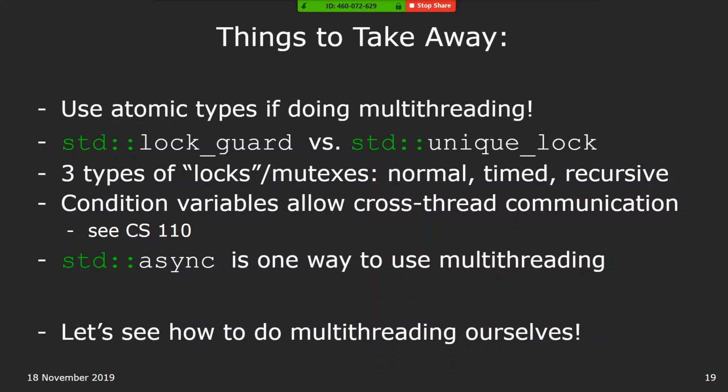One interesting one is the recursive one, which says that a single thread can get a lock multiple times. You can imagine having this chalk and claiming ownership over the chalk 7 different times, and then to release ownership, you would have to say, I release ownership of this chalk 7 times. That's the idea of a recursive mutex.